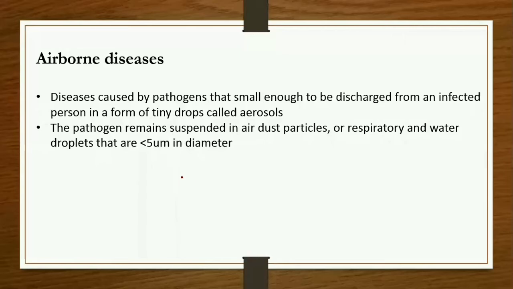Airborne diseases are caused by pathogens that are small enough to be discharged from an infected person in the form of tiny drops called aerosols. Airborne disease is caused by aerosols, and these pathogens remain suspended in the air, dust particles or respiratory and water droplets that are less than 5 micrometers in diameter. These aerosols are very small in size.